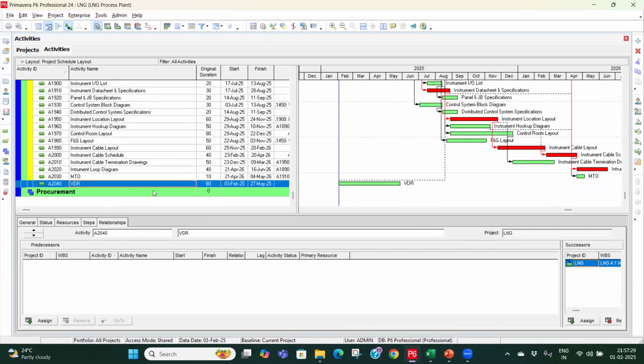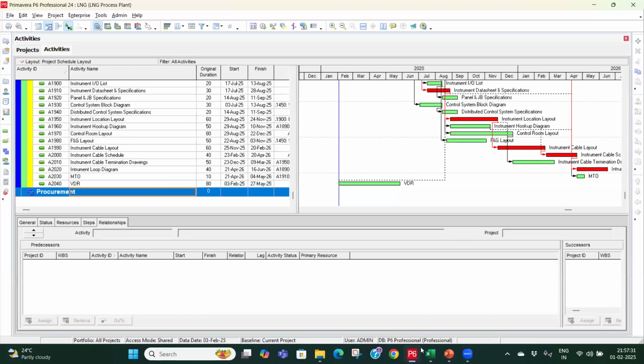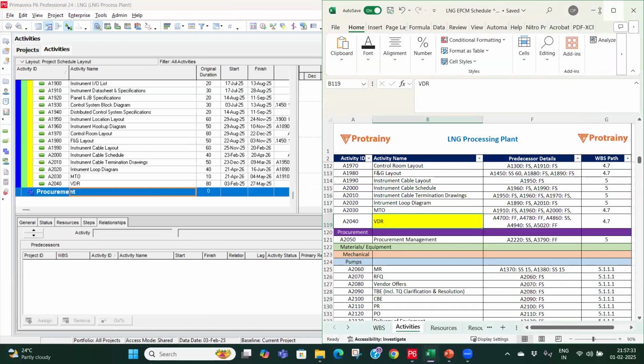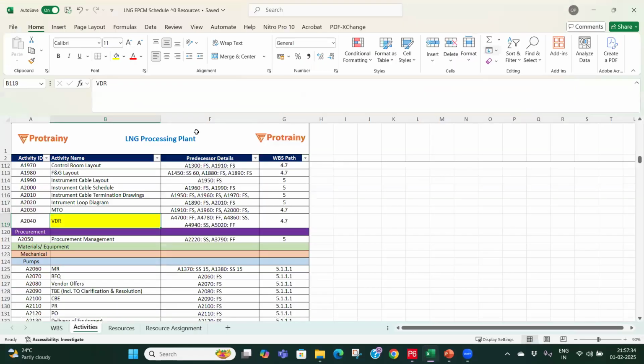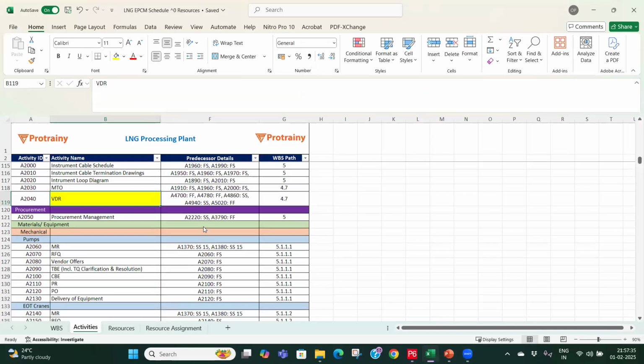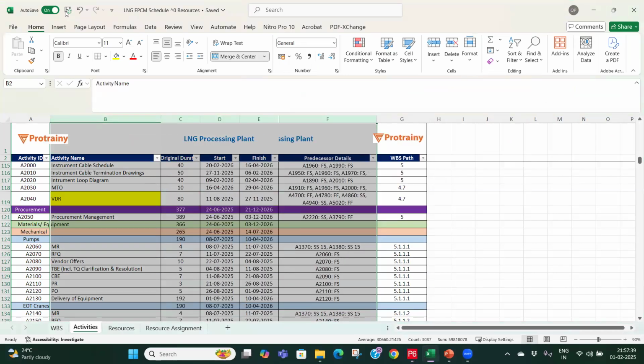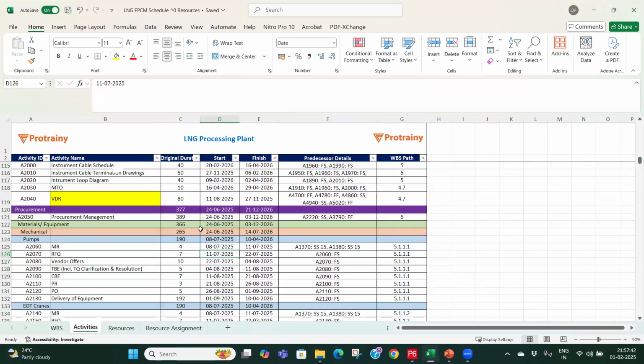So next we'll be moving to procurement. So we'll be adding the various equipments and the bulk item which are required to be procured for this LNG plant. So we'll be having a small presentation on this LNG plant procurement items on Monday after the doubt session. And then we'll be adding the procurement items, if possible, on Monday, some items, and on Tuesday, the balance item.